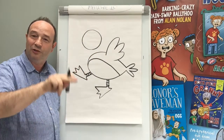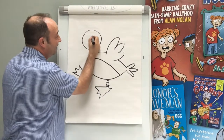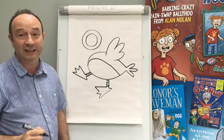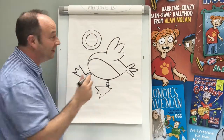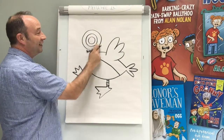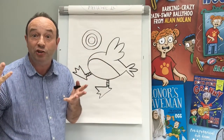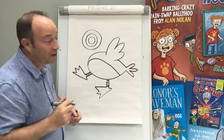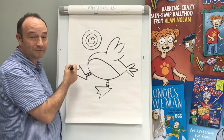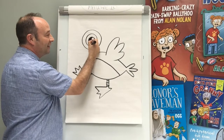And then inside that, we're going to draw another circle. So this is the head. We're going to draw another circle for the eye, coming around like this. And then inside, guess what? We're going to draw another circle. So you've got the head, the eye, and then the little pupil in the middle of the eye. And to make that into a little shiny pupil, we're going to put a little sparkle up in the corner. So to draw that, we're going to draw another little circle there, up in the top right hand corner. And then colour in the rest of that area black.